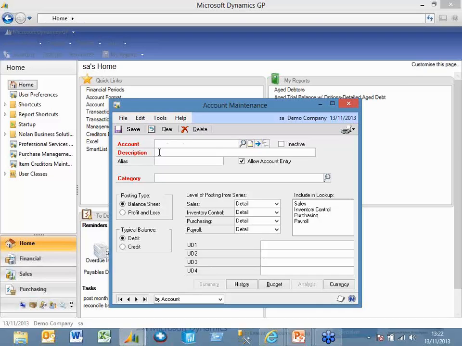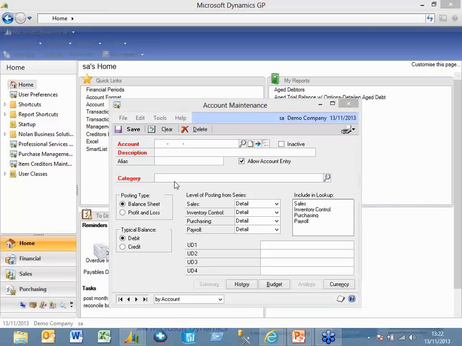What you'll also see is I've just got some straightforward black static text fields. They are purely and simply for any specific static information that you may want to record against a record. And as I said, don't worry too much about that. I'm in the account maintenance window. This is across the board, whether it be setting up debtors, creditors, account codes, bank accounts, so on and so forth.